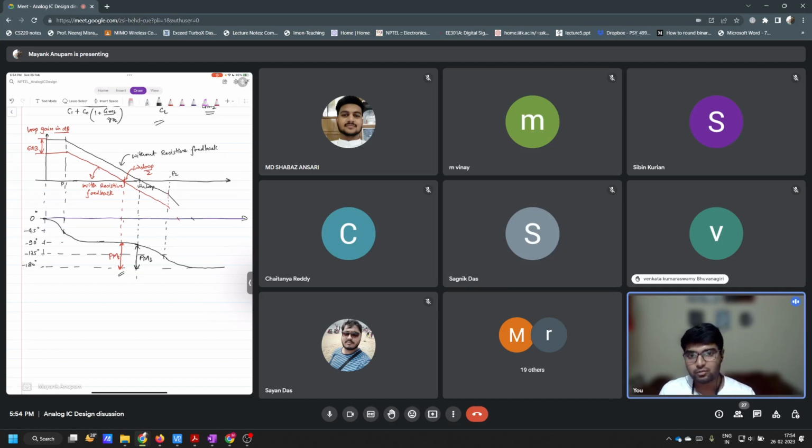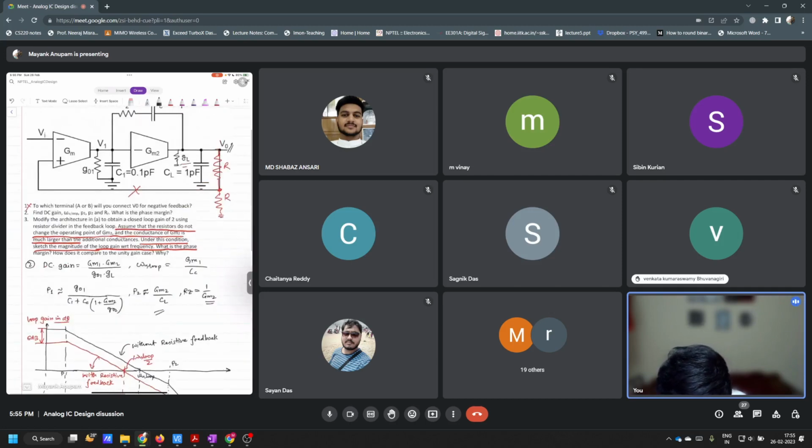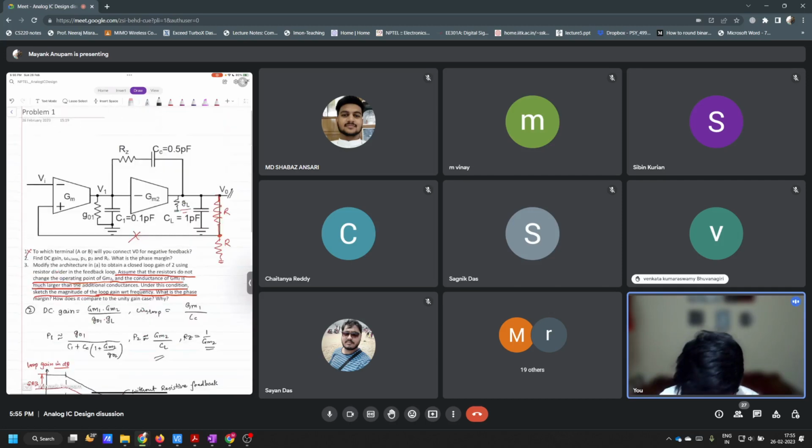And what is the worst possible case here? Unity gain, correct. The worst possible case is when it is implemented in unity gain configuration, the configuration in which it has the highest chances of becoming unstable. So if your op amp does very well in the unity gain configuration, then it will do better in all the configurations. That is what was required of this question, and that is what I wanted to say. So is there any doubt in this question?